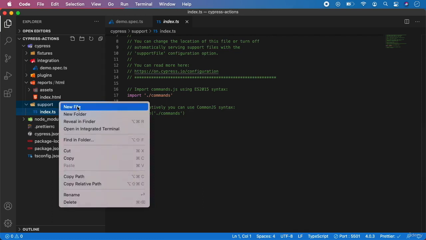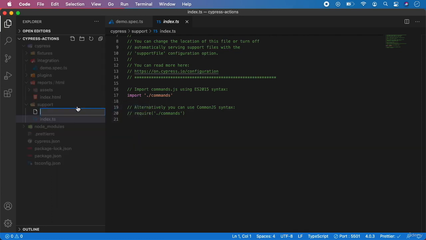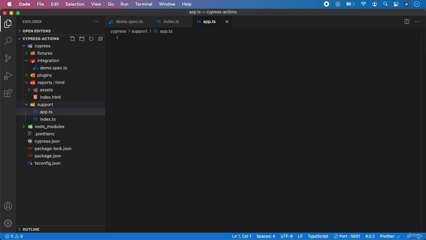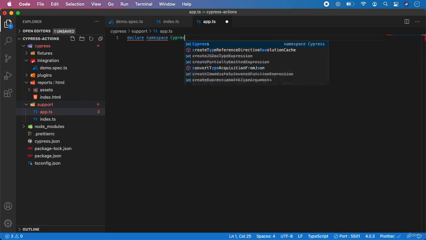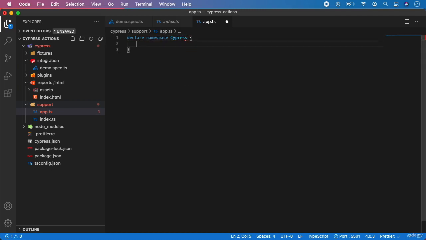So in the support folder, I'm going to create a new file and name it app.ts, for example. And here at the top, I need to declare namespace of Cypress. So declare namespace Cypress, and inside I want to create a chainable interface.